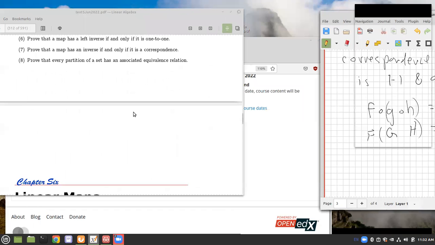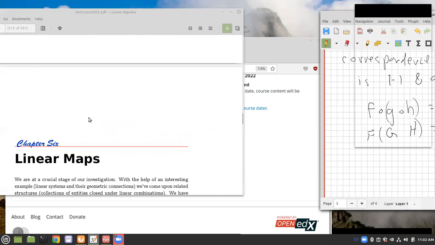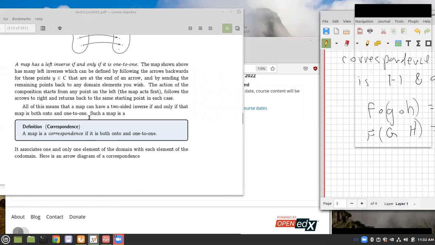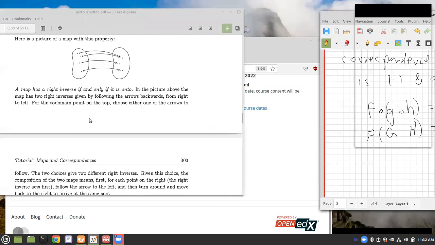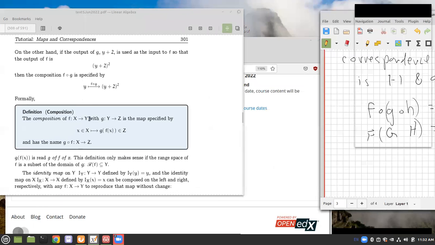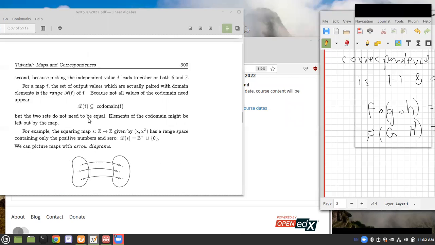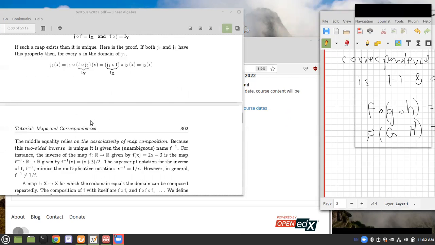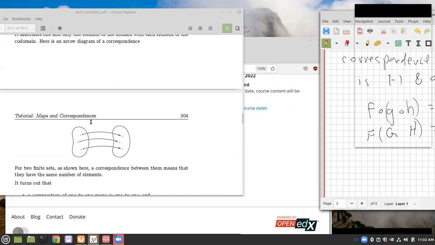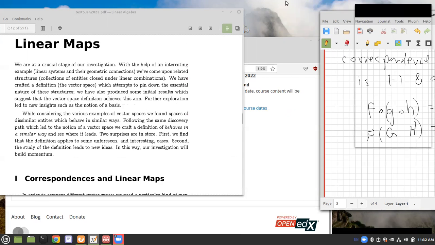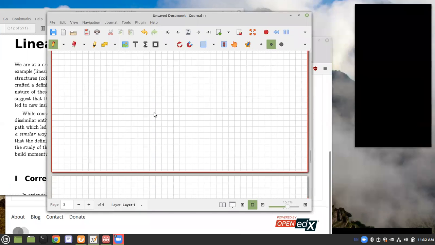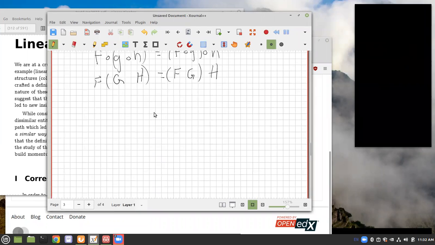And this is all in this tutorial at the end of chapter 5, just this idea for maps, the idea of a correspondence, one-to-oneness, onto-ness, composition, and the idea of a map. So that's just the basics, the basic ideas behind the scenes. And then we come to the notion of linear maps, which is back to linear algebra. So at this point, all you may need to do from this is understand the idea of composition and be able to identify whether maps are one-to-one or onto.